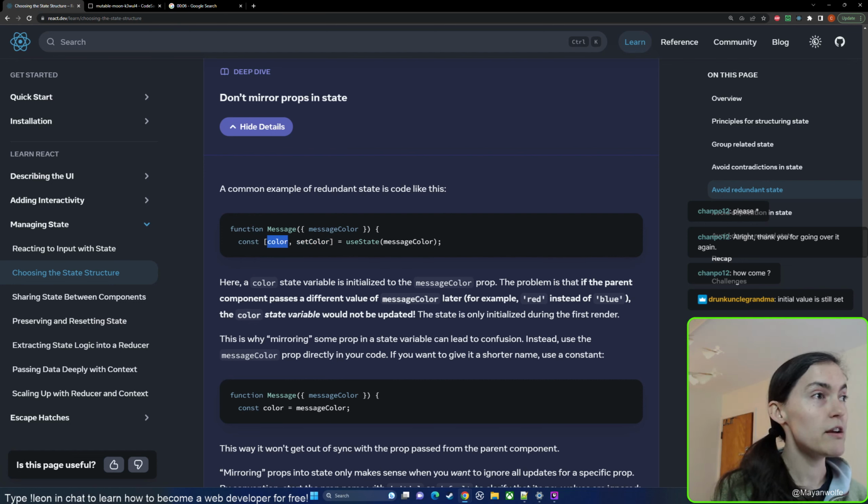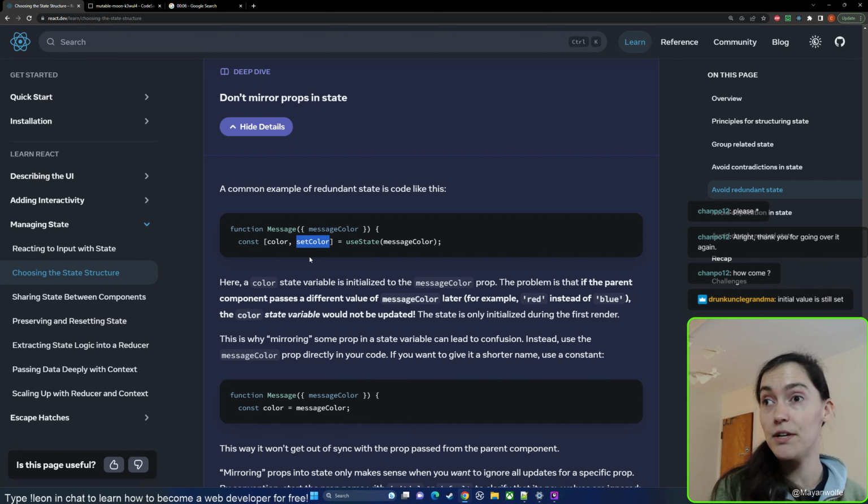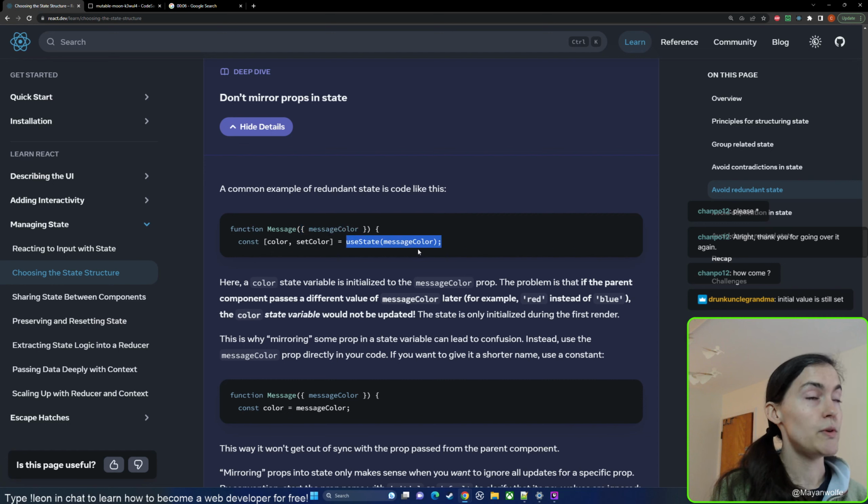This value right here will not update unless we call set color and pass in a new value. That's how state works. This will always be the initial value unless and until we call set color. And since we didn't, no matter how many times I pass in a new color here, it's always going to be set to its initial value of blue.